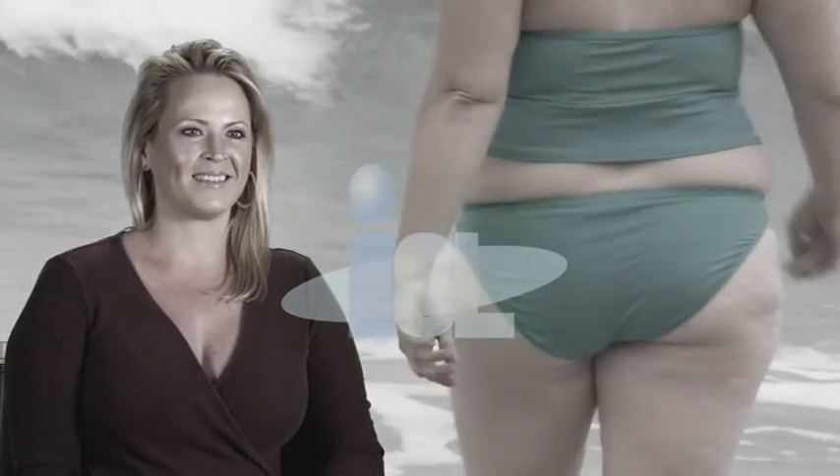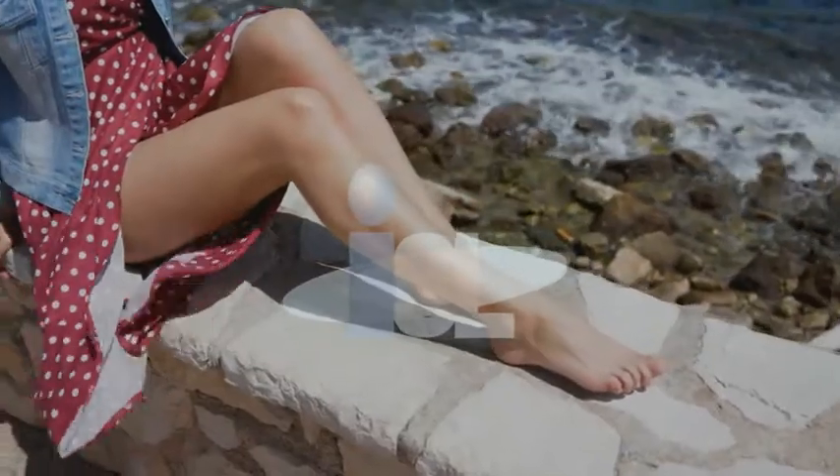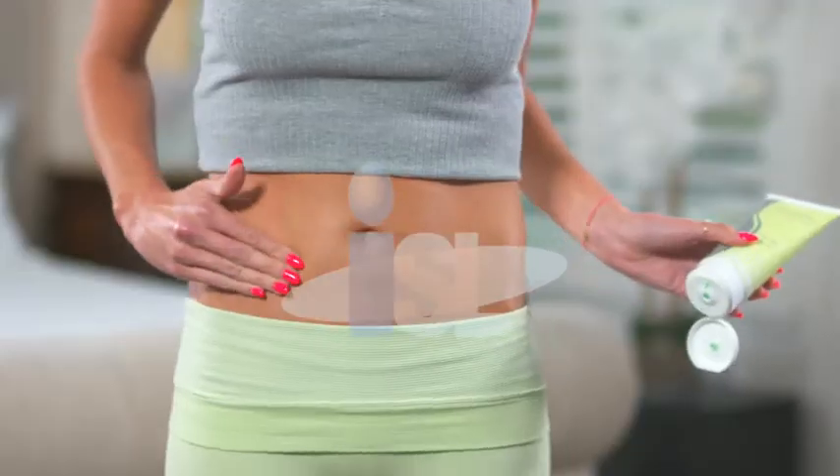I was walking on the beach and someone took a picture of me walking in the water, and I saw how much cellulite I had. I felt very embarrassed. Now, after using CelluRap, I feel more confident wearing my bathing suit without a cover-up. I also wear shorter dresses and shorter shorts. As women, we all have areas that we're insecure about and parts of us that we're confident about — we're all searching for something that can make us feel good about ourselves. And this is it: Velform CelluRap.